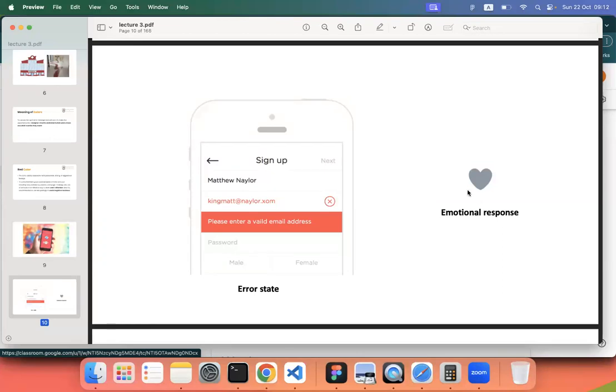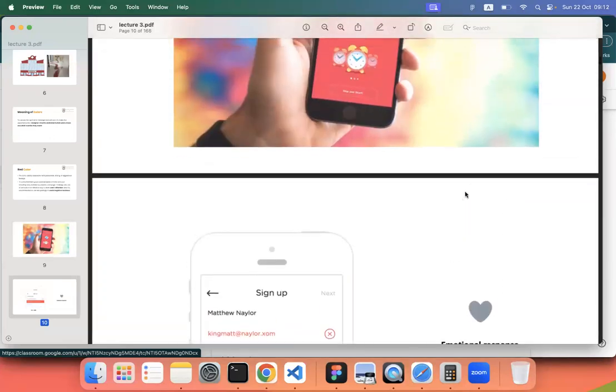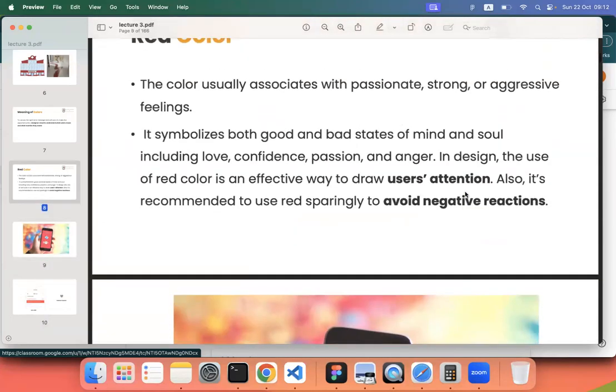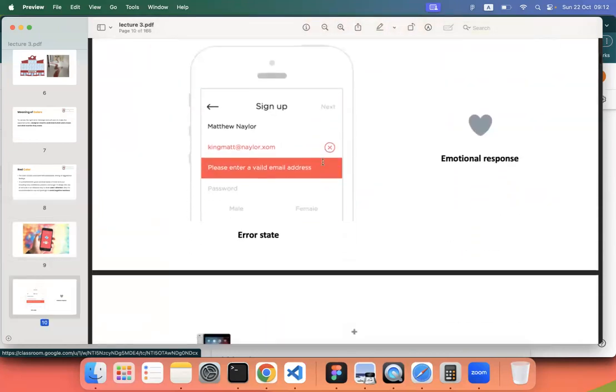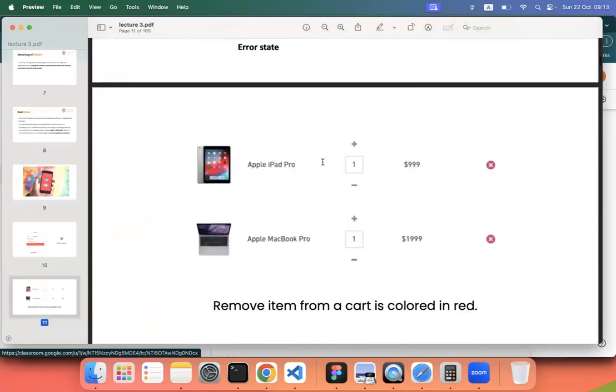So we can use emotional response. Especially, I think you have interacted with Instagram. When you double tap on a post, it will show you the red color heart. So that is also to represent these emotional feelings and passion in the design they have developed. And also in the shopping applications, in here we have a shopping application for Apple products.